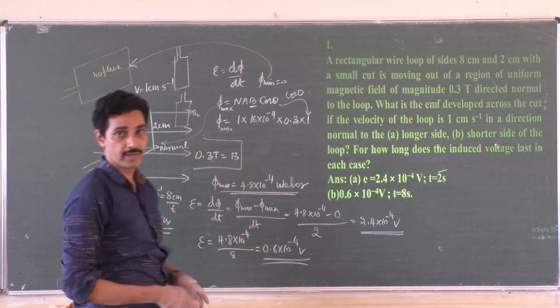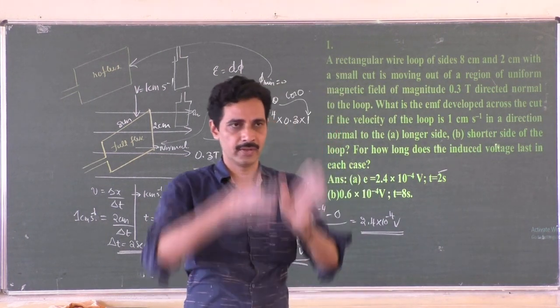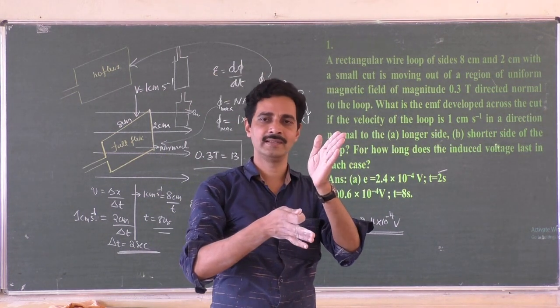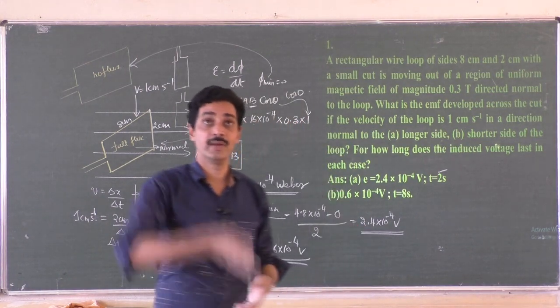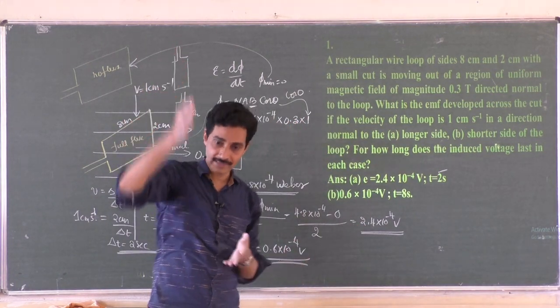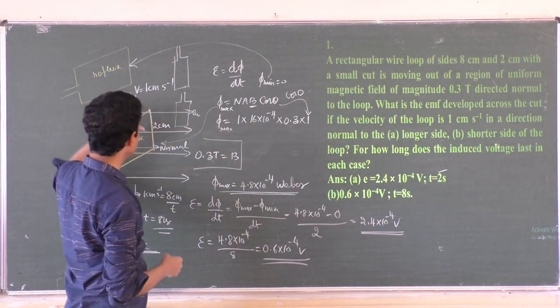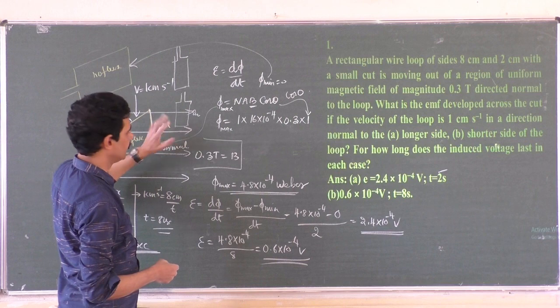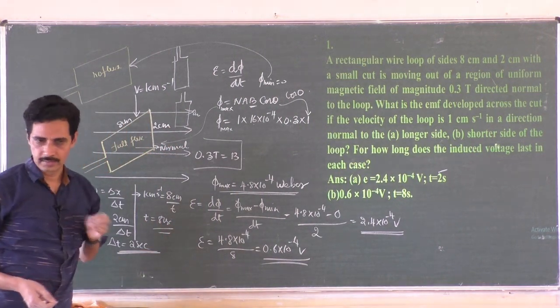The problem looks very long, very horrible, but it is very simple. You are just introducing a coil and thereby changing the flux linked with it. Once it is completely introduced, no change. Once it is outside, no change. As it is introduced, there is a change. That's why it is for 8 seconds, because to cover 8 centimeters into the magnetic field, it needs 8 seconds. Okay, very simple. We will move on.